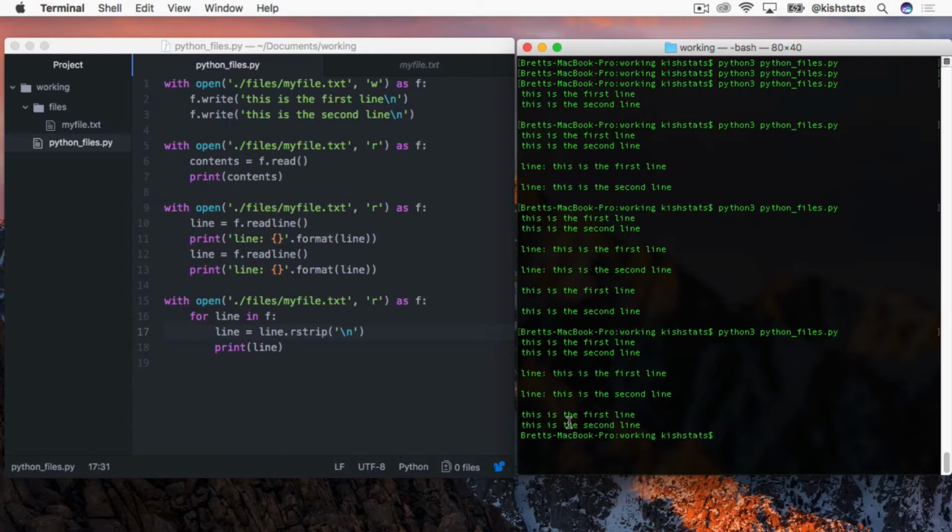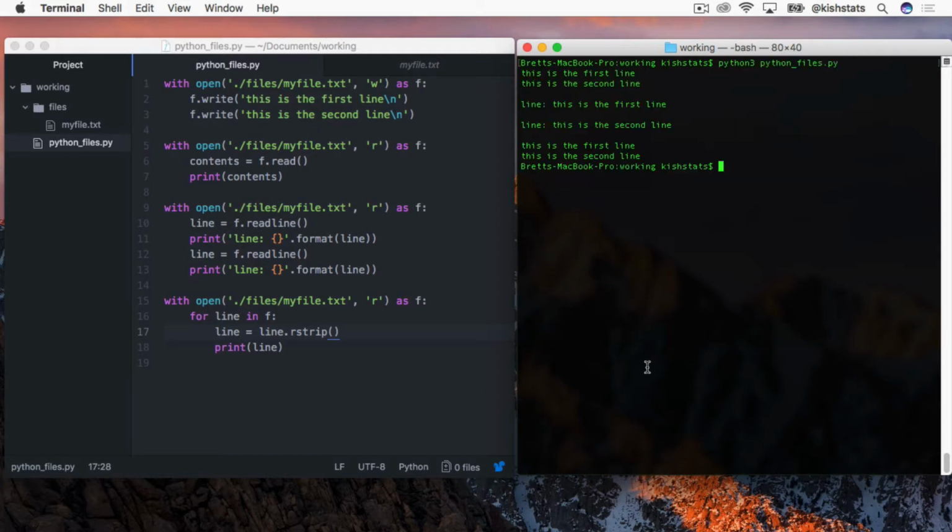Now it's important to note also that the rstrip method, we can pass in any character that we want stripped out, but by default, if we pass nothing in, it is going to remove all the blank space types like blank spaces. It'll remove automatically the line breaks, and then \t for tab. So we can actually take this out and we should get the exact same result. I'm going to go ahead and clear this first. Then obviously we got the exact same result. So we can just call the rstrip without passing anything in.